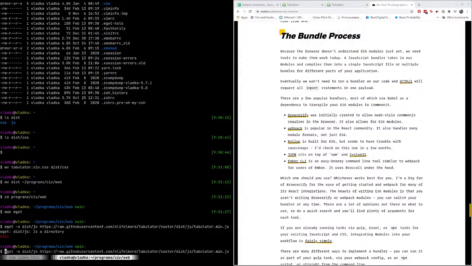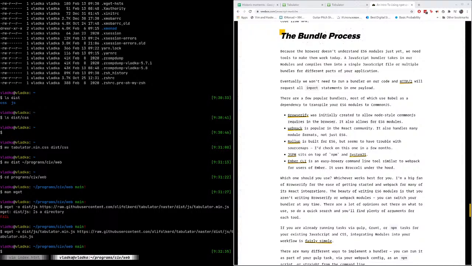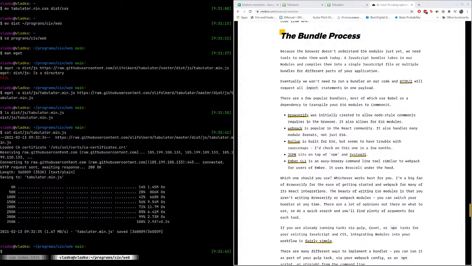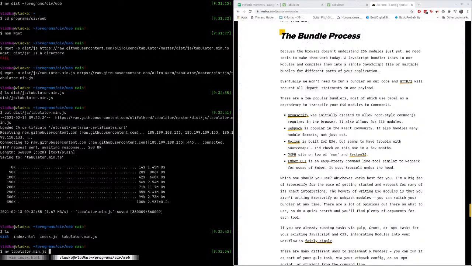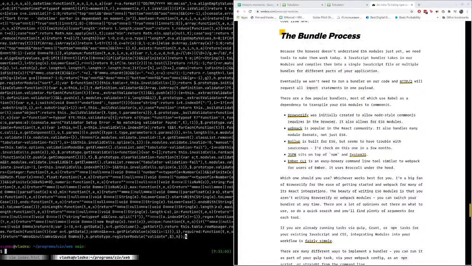Gist is a directory, fair. Let's tabulator min JS. Okay. What's that? Why inside the file do we have logs instead of the actual file? Okay. We have tabulator. I don't understand how it works, but okay. So yeah, now we have tabulator min JS.